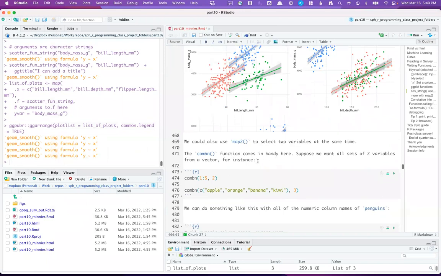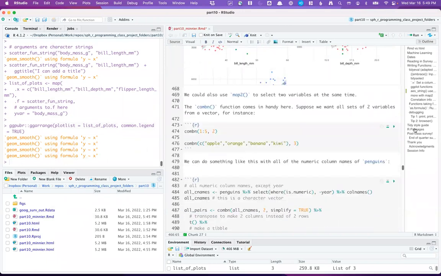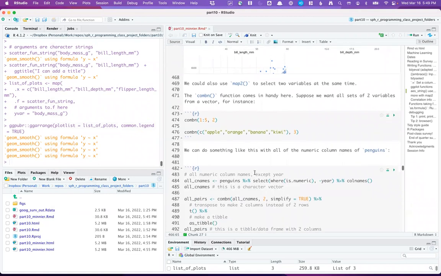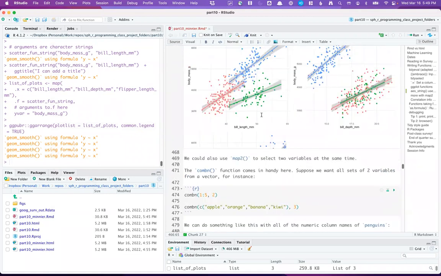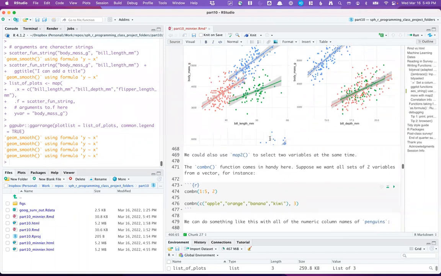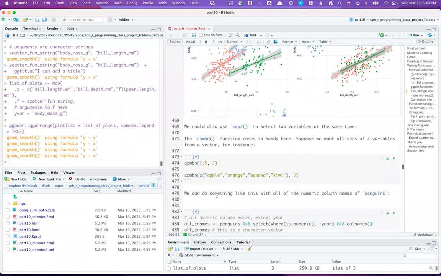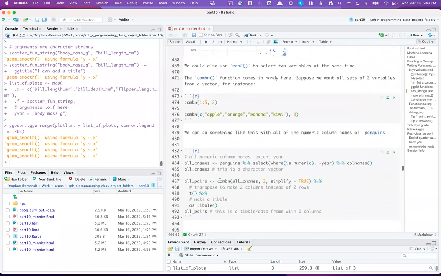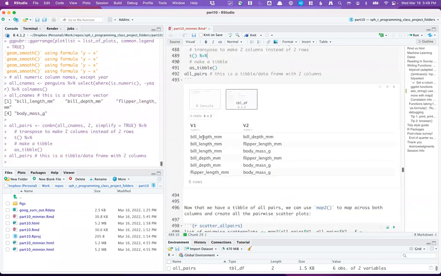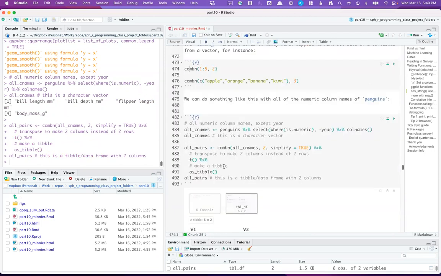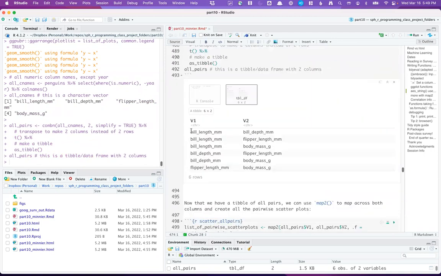Here I have an example. I don't really want to go through this because it's complicated and I kind of want to skim the other stuff, but there is a way if I wanted to do all the combination pairs of my column names. And so if you're interested in that, I'll just run the end of it. This is code to make all possible pairs of column names. So I've created using the combn function, which you can read about, all possible pair combinations of the column names I want to plot. So I want to make a scatter plot of this, and of this.